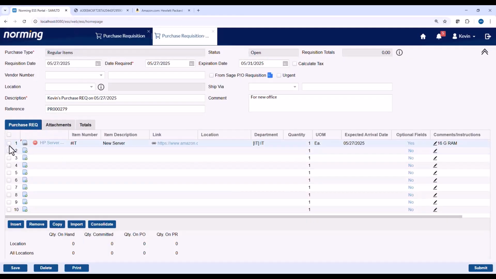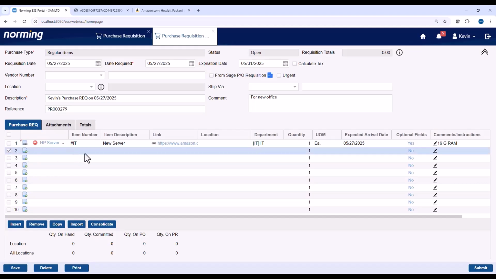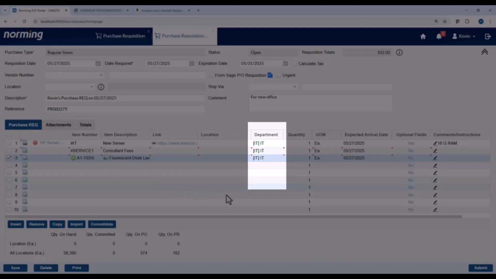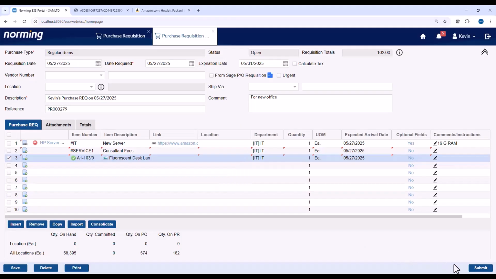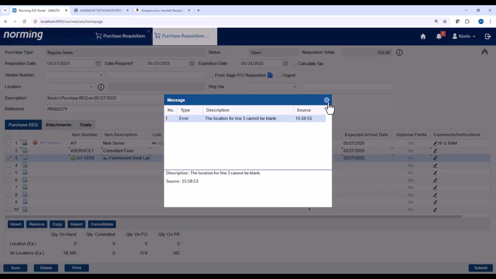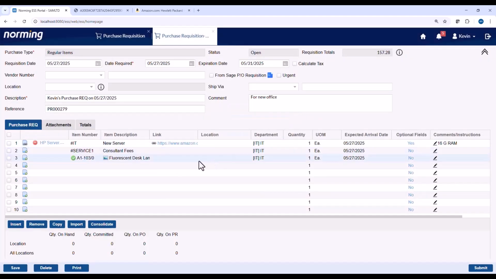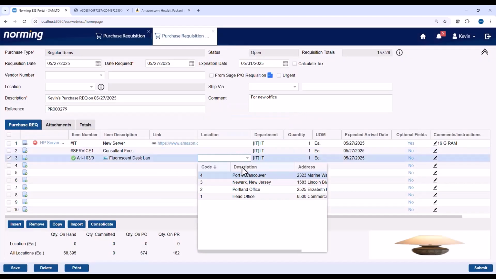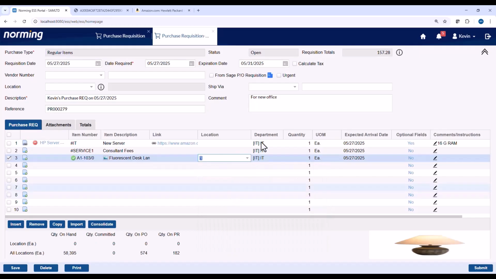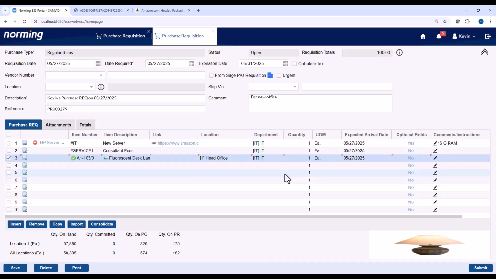You can add as many items as you need in one purchase requisition. The requester can specify the department, region, or other user-defined dimension for budgeting purposes. The program will help the user to check for any missing information. You can also set custom validation rules to ensure all required information has been filled before submission. This helps for a more efficient procurement process without spending time going back and forth for invalid information.